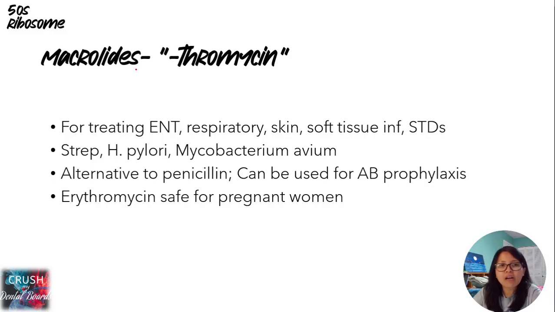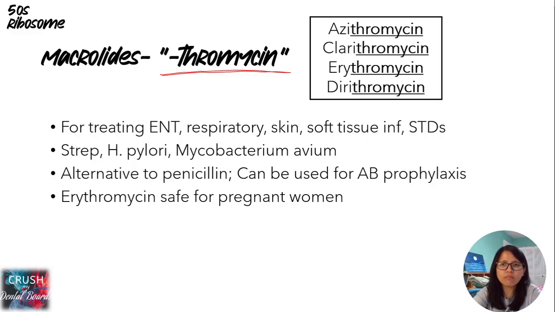So we have your macrolides. Okay, so clue, macro, they end in thromycin. So when you see a drug and they end in thromycin, it is usually a macrolide. Now, macrolides are represented by your azithromycin, your clarithromycin, your erythromycin, your dirithromycin. Thromycin, right there. Okay? So that's for easy remembrance.